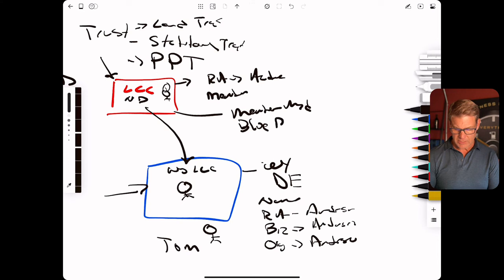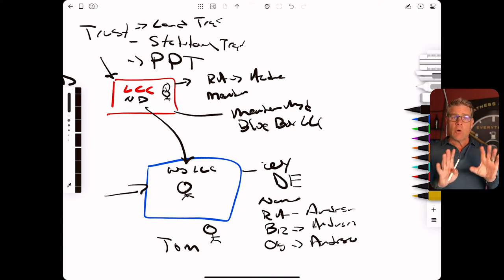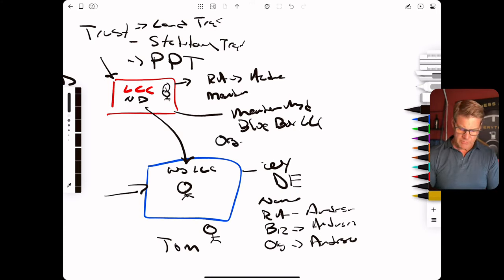So I will provide the blue box's name. We'll just call this Blue Box LLC. I'll put Blue Box LLC on the statement of information or on the actual articles of organization, wherever that information gets collected. I'll give it Blue Box LLC's address, which is a Wyoming address or a Nevada address. And so all that gets pushed out to the state. So you create this North Dakota limited liability company with a third party registered agent with Blue Box LLC listed as its managing member. And then you have the organizer, the company that prepares this. In our case, it's Anderson listed there.